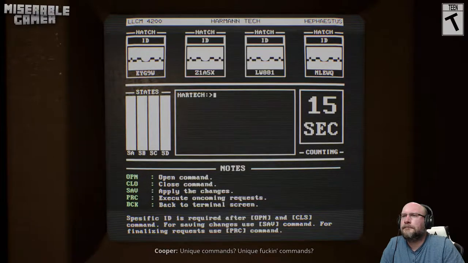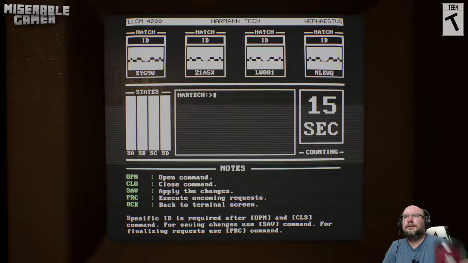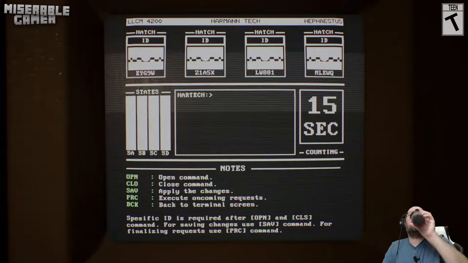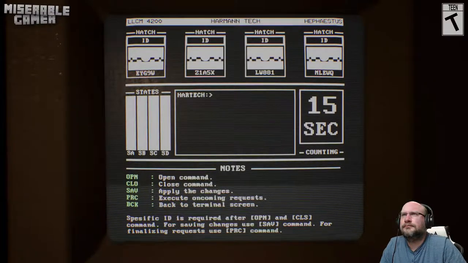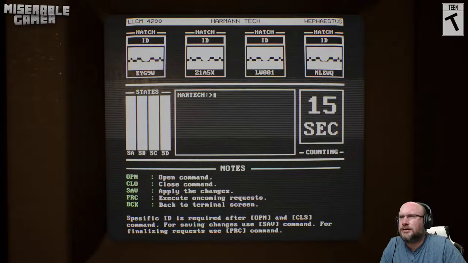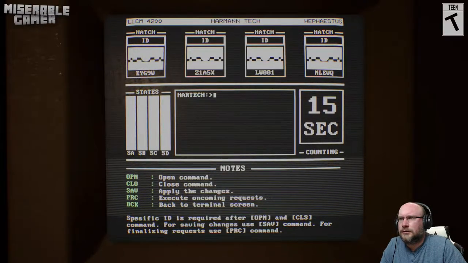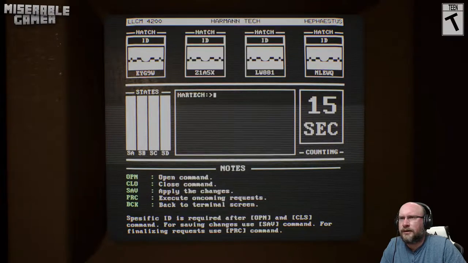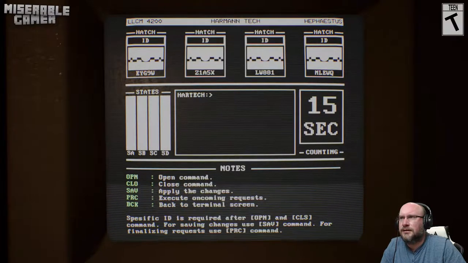Unique commands? Unique commands? I don't have time for goddamn unique commands. Here we go. Right. Open, close, apply the changes, execute oncoming request, back to the terminal. Specific ID is required to open and close. I think that CLS is meant to be CLO command. For saving changes, use save command. For finalizing requests, use PRC.